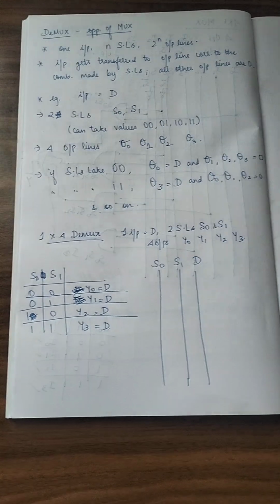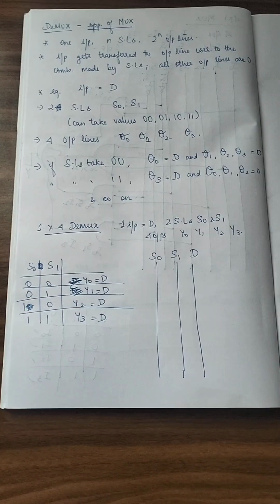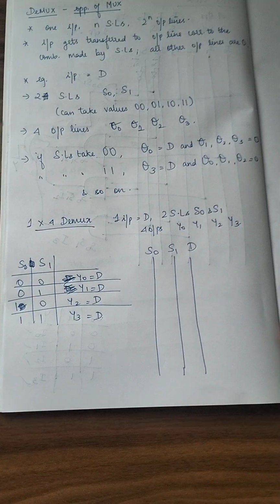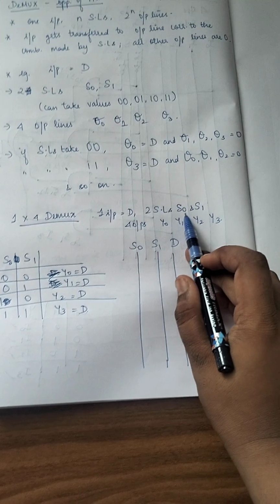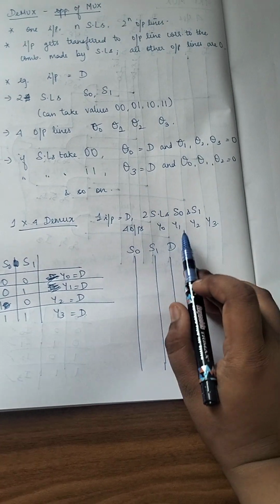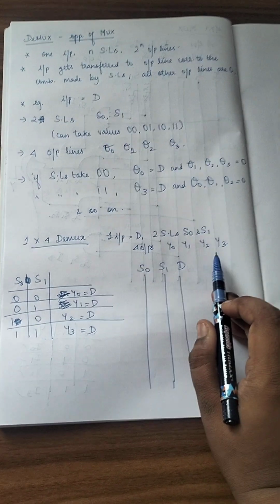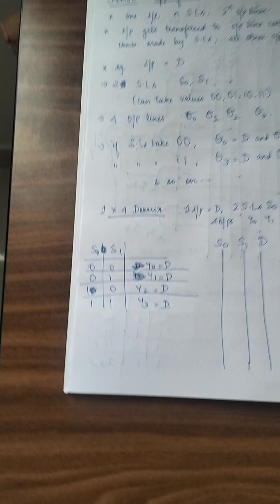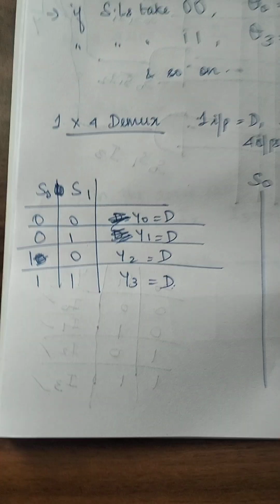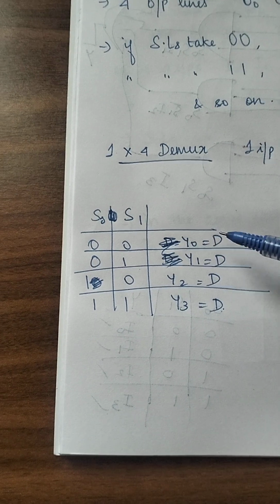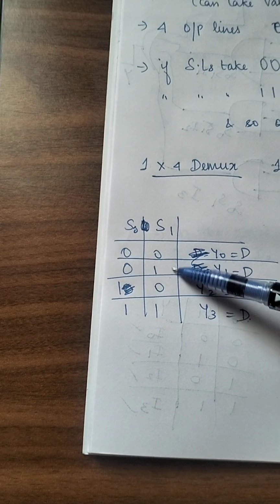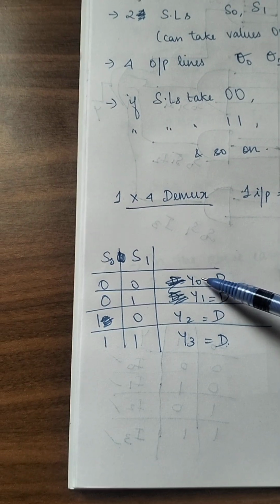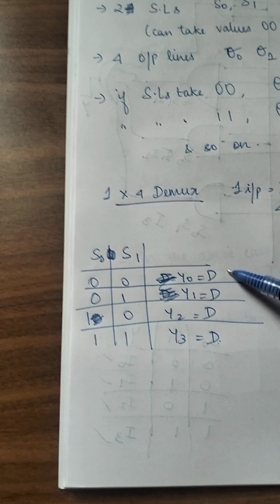Now we will again quickly see how a demultiplexer is constructed. I am going to take the simple example where you have one input called D, 2 selection lines S0 and S1, and 4 output lines which I am going to call here Y0, Y1, Y2 and Y3. Now, as in any combinational circuit, we start by drawing our truth table. So S0 and S1, these are the combinations it can take, and in each case which output line is going to reflect my input. That's what I have written here.